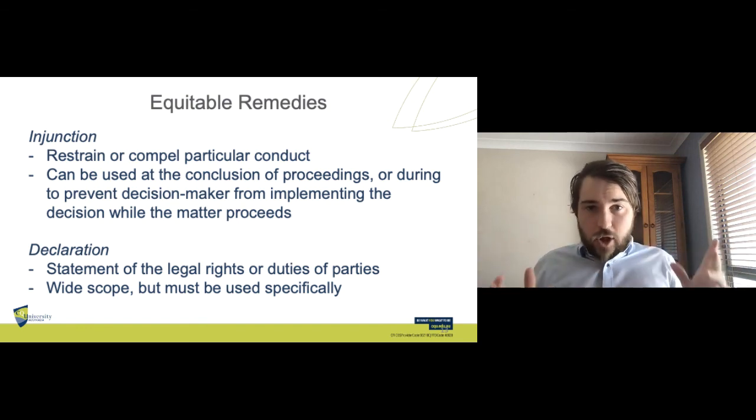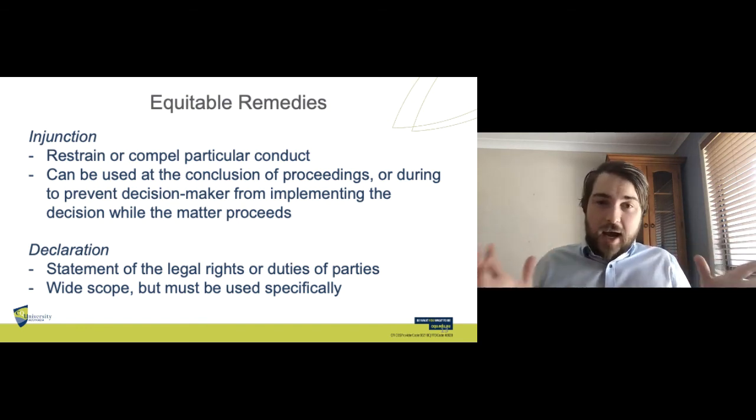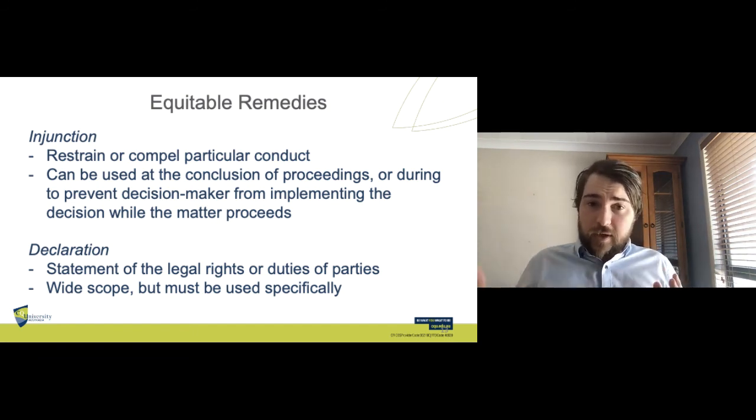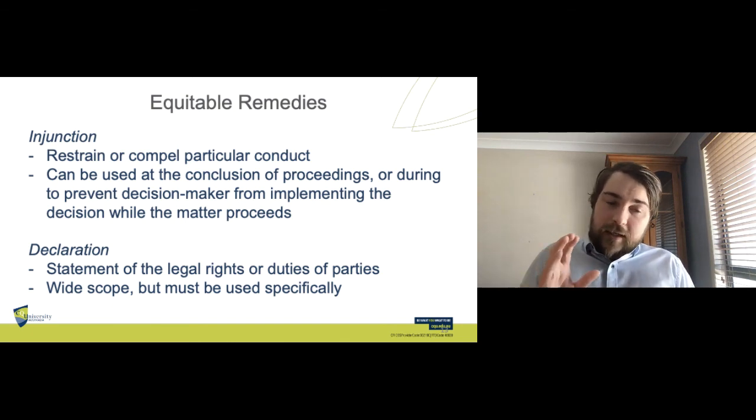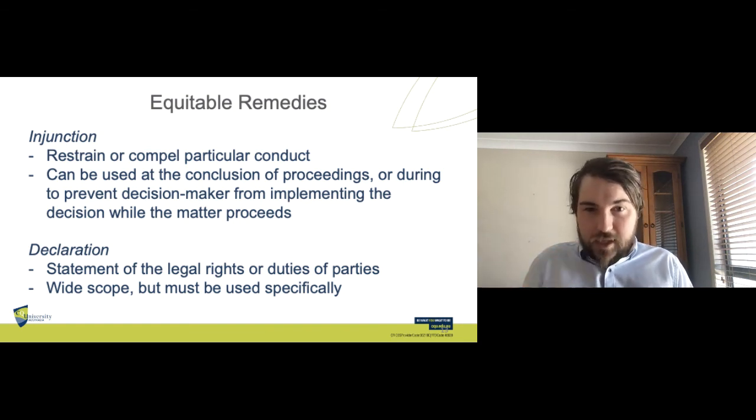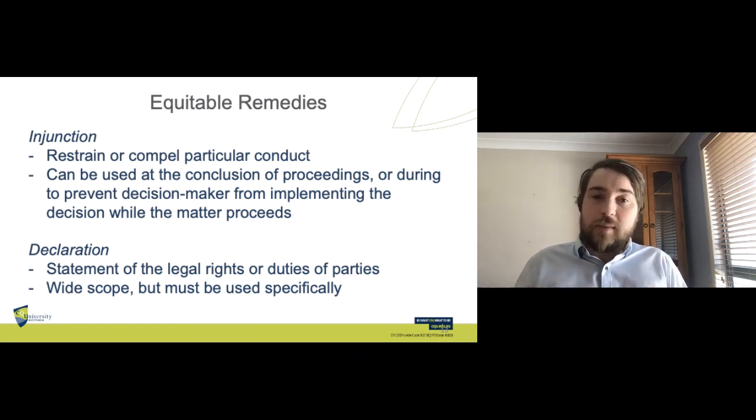There's a really wide scope for a declaration. It's sort of hard to give too many examples because a declaration can be used for almost anything, but because it's so wide in scope, the court will use it in really specific ways. And so they won't make a declaration that's really broad and sweeping. They will make the declaration really targeted and as specific as possible. So in thinking about asking for a declaration, it's important to think in specific terms in what you're asking the court to declare, rather than a sweeping declaration about the rights or duties of a particular party.